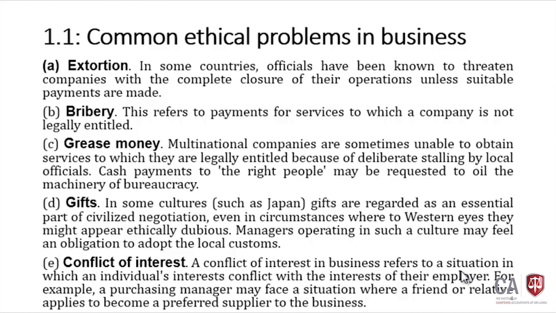The next one is bribery. I am sure you are familiar with what bribery is, right. Bribery is a small amount of money given to some people to get the work done. Not only in the government sector, it may be in the private sector also. I think compared with other countries, Sri Lanka is really good in these aspects, right.